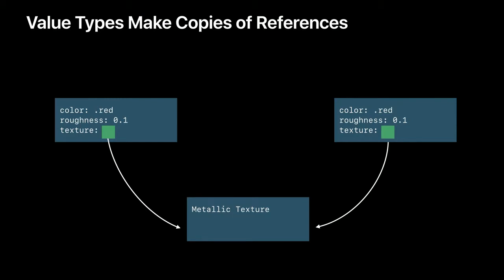Now, whether that's OK or not really depends on the implementation of texture. If textures are immutable, then it's perfectly fine. In fact, it's pretty desirable from a sharing perspective. But if texture were fundamentally a mutable type, then what I've created here is actually slightly strange. It behaves neither like a reference nor a value. I can make changes to properties on the struct, and it just affects one of the variables. But if I make changes through the texture reference to the object, then it affects both variables. And this can be really surprising for users of your API, probably more confusing than if you're just stuck with reference semantics all the way through.